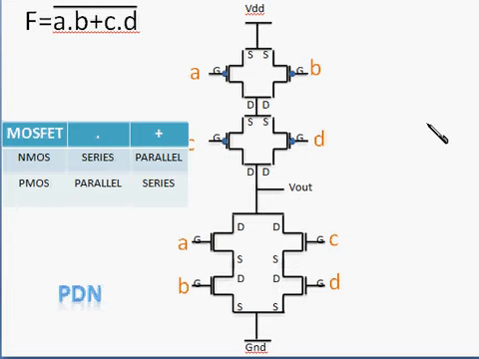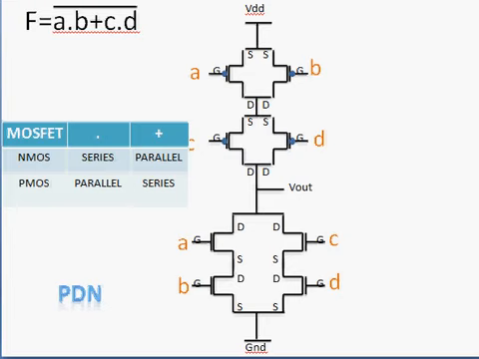Now one more important observation you might see here: VDD is connected to the very top source of both PMOSFETs. The output is taken in between the PMOSFET and NMOSFET, and the ground is here at the bottom, which is connected to the source of this NMOSFET. This is the standard rule, and we have to follow it. It is not that we connect the ground here and VDD here. You cannot take the output from here or here. It must be in between the P and N MOSFET.